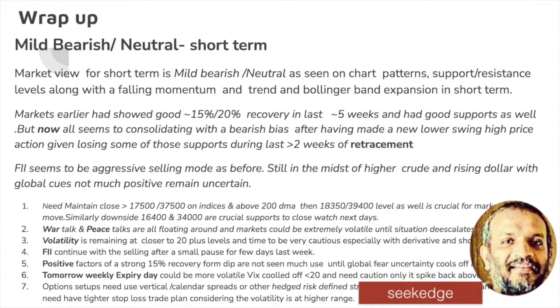So volatility can spike up. The war and all these news items are still happening there. FIIs are continuously selling, and you have an expiry on top of that. So volatility is very close to 20. It's not that low, so it can always spike up. You have to be cautious. Stay away if it is spiking up to about 20 for the markets. Expiry day theta-gaining trades can be attempted today, because eventually everything is going to go to zero by the end of the day, right? For the weekly expiry options, if you're trading in that.